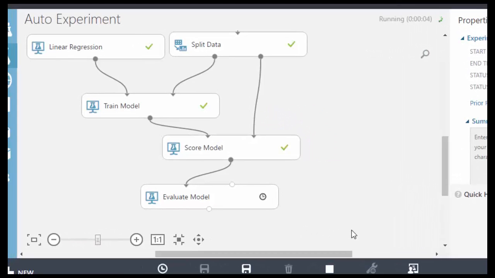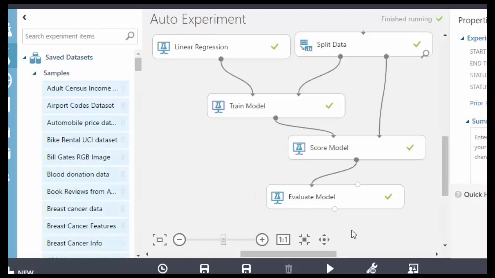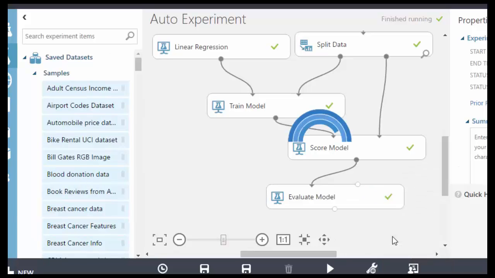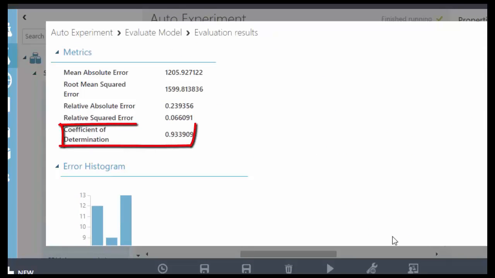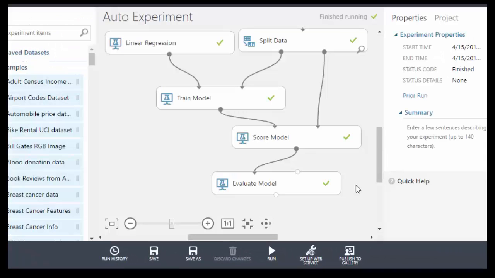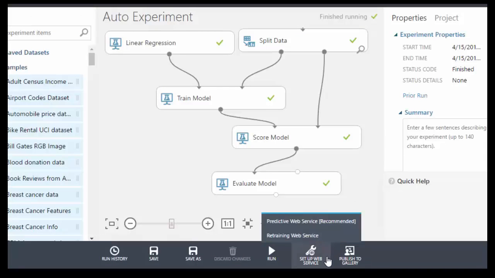Then when we visualize the data, for a regression model, the coefficient of determination is the best indicator of the performance. In this case, we see that the coefficient of determination is 0.93. A perfect score would be 1.0. So this model is sufficient for our needs.